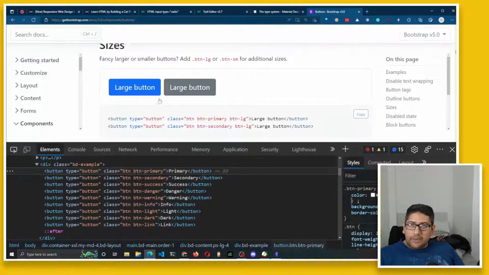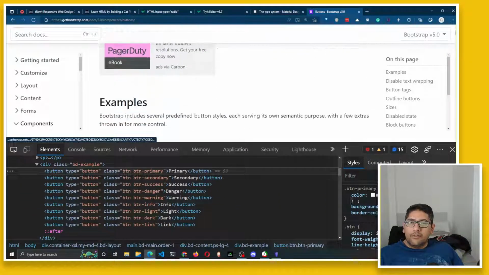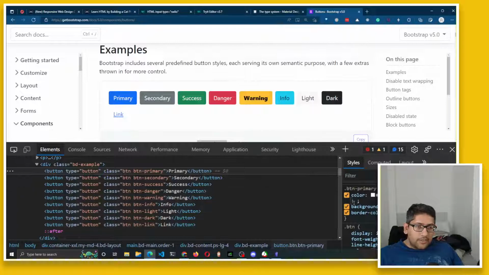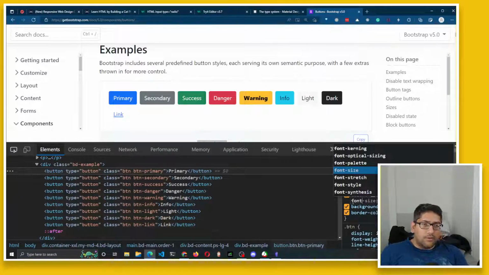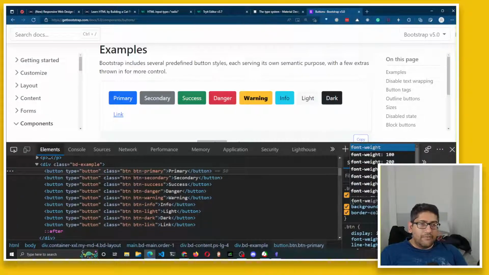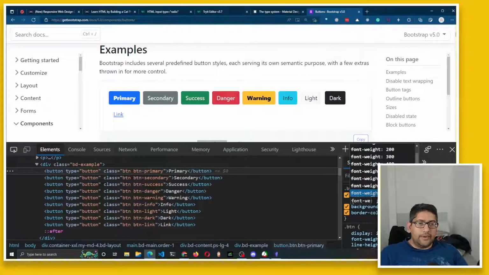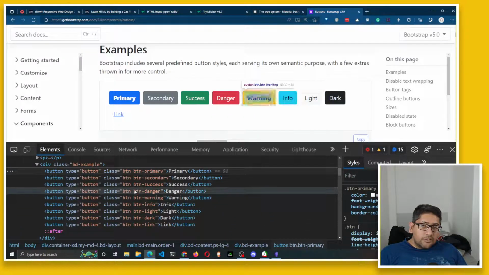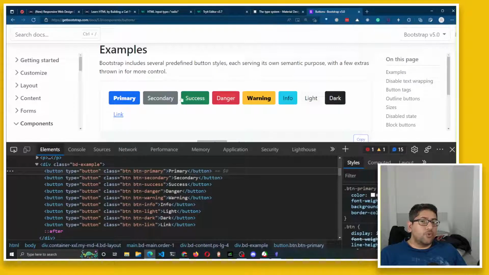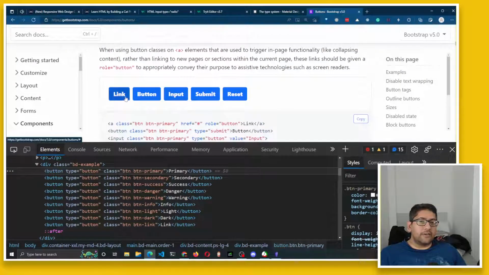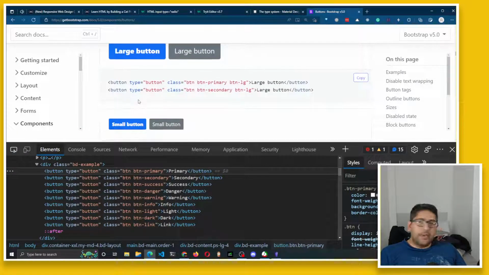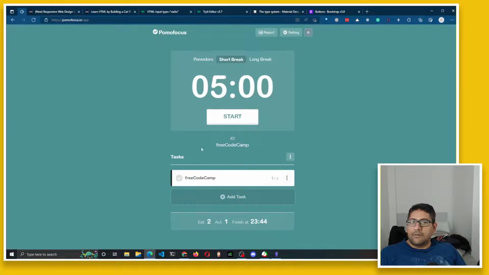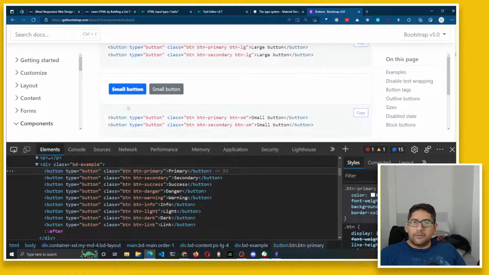This is for this particular button, but if we make font weight 900, because btn-primary is applied to so many buttons, all of them will be affected. We'll get back to that in a bit. So now you see how that affects all the buttons with that class.